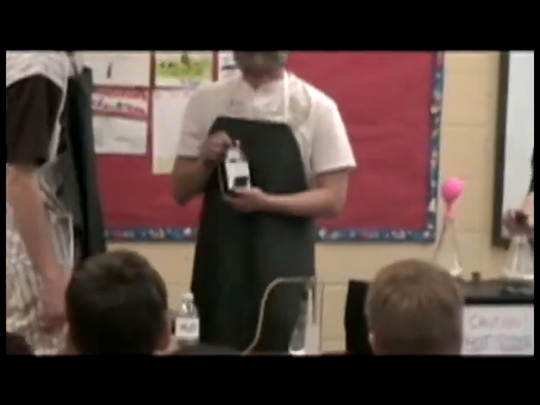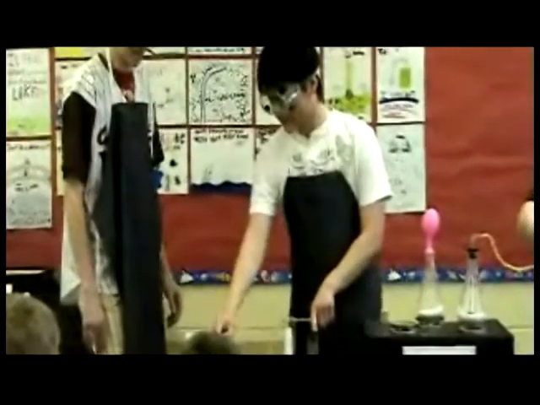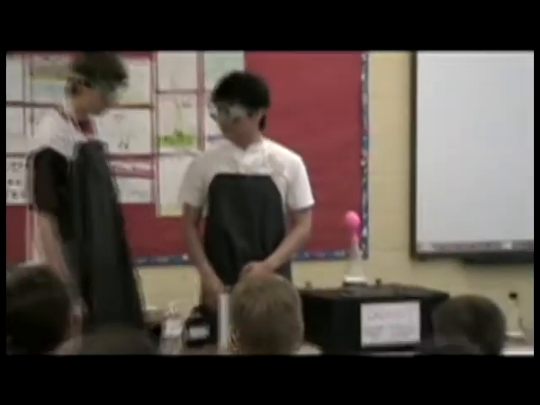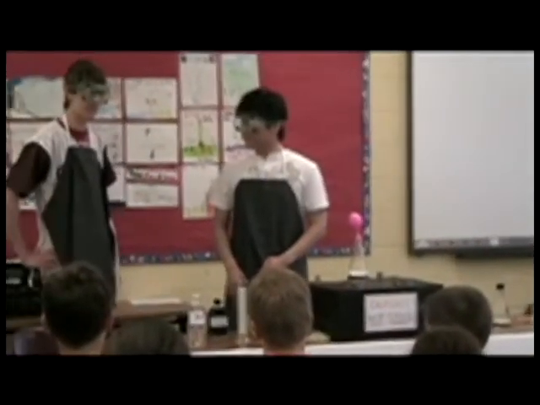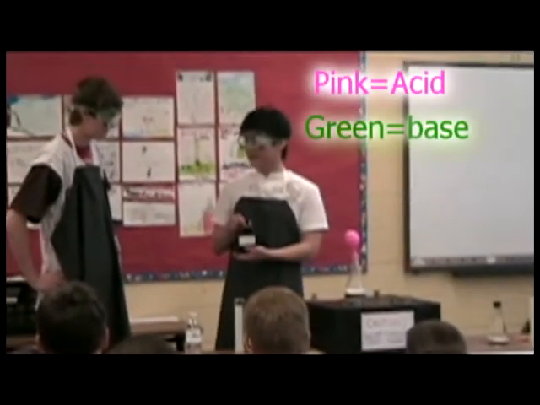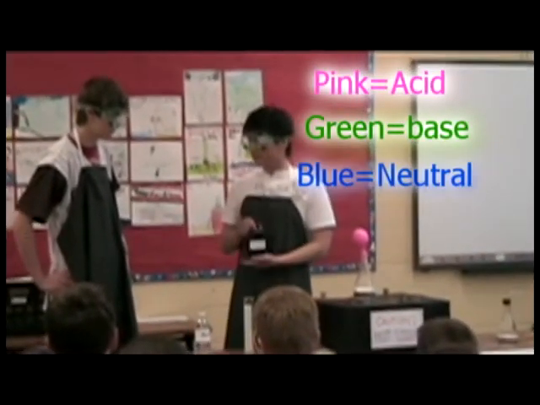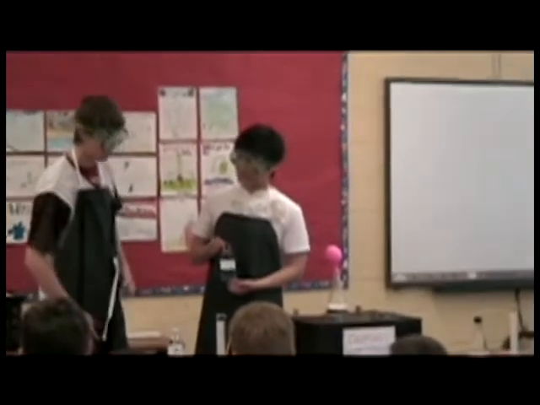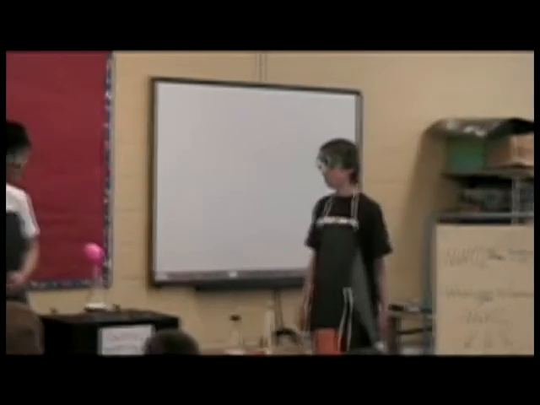Here, Chris, I made some pH indicator using cabbages last night, so I want you to bubble that gas through your indicator. pH indicator. Doesn't that tell me if something is an acid or a base? Right, the pH indicator will turn pink in acid, green in base, and blue in neutral. Wait, according to this scale, water has a pH of 7. Right. pH of 7 means it's neutral, and it's neither an acid nor a base, right?